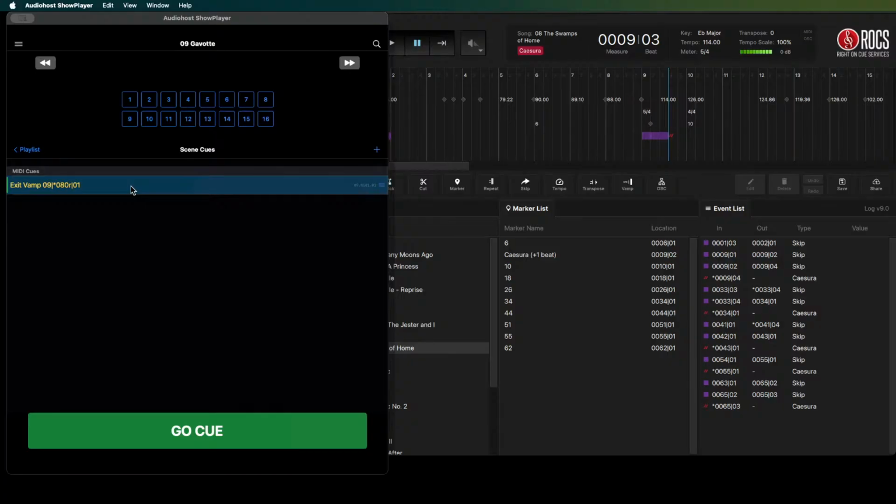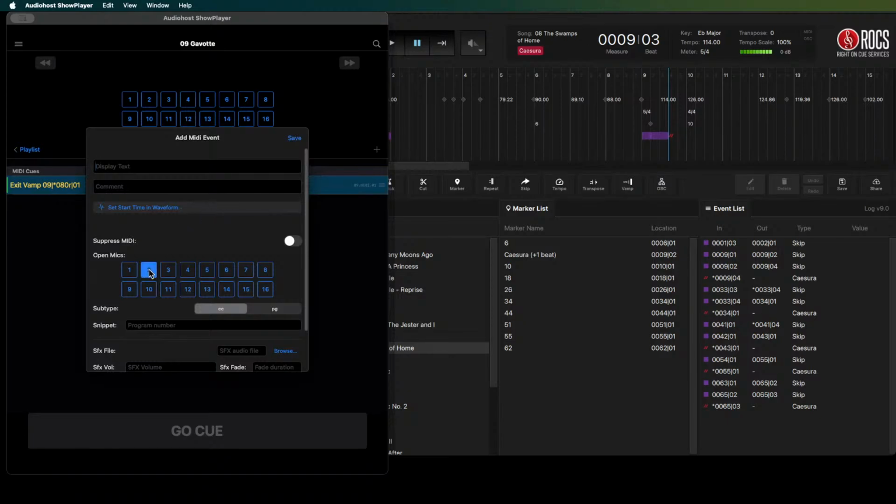Segue S1 from number 8C. Topher enters. So let's put Topher unmute in here. And we're going to unmute him pretty early. That'll be in measure 7. And that is number 9.